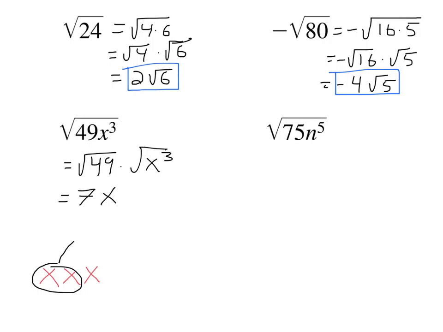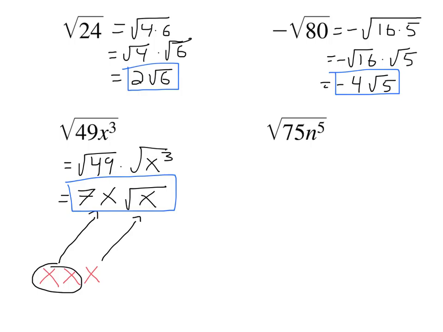So these combine to just be this x that's outside. Then, inside the radical, I'm going to have this leftover x that can't escape. That may not look like it, but that's actually going to be my final answer: 7 times x times the square root of x. That's really what I'm looking at there. Again, it gets a little bit easier when we see a few more examples. So let's take a look at another one.